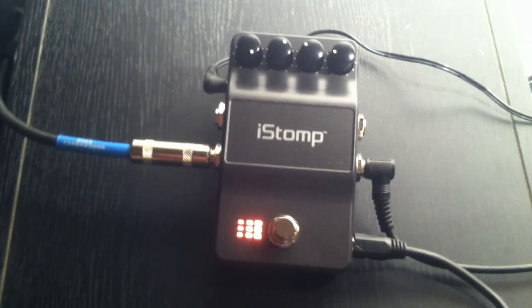Everyone, so that is the Half-Pipe Overdrive Digitech iStomp, of course, here again, thanks to Universal Music in Thornton, Colorado.